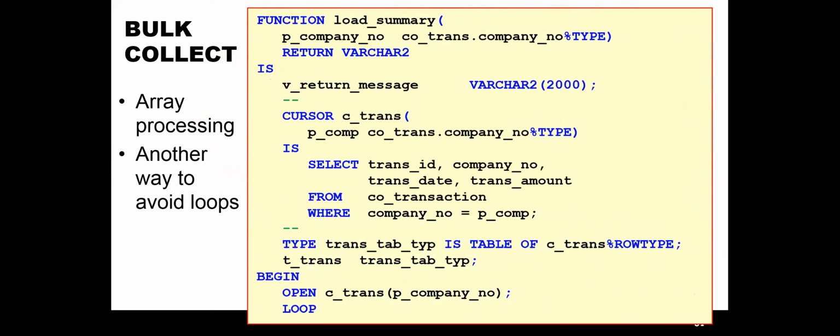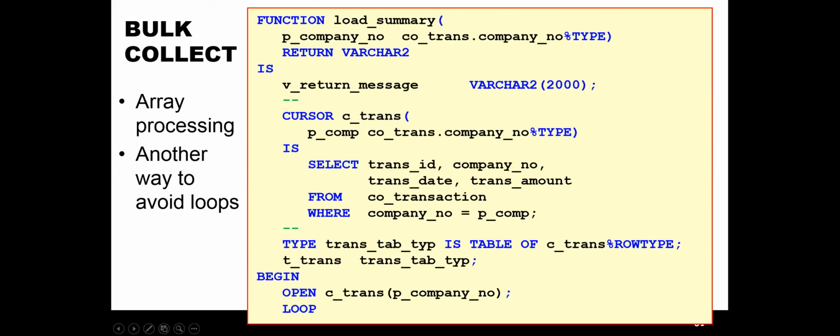Using bulk collect is one of those things that, if you're not doing it and you're processing multiple rows, it's something that you need to learn about. It's considered, I think, the most significant performance benefit that you could get by changing your code, because you're basically dealing with arrays, more than one row, as opposed to individual row processing. So it's another way to avoid loops, because it's a way to avoid multiple iterations of a loop. There's still loops involved. So here's an example.